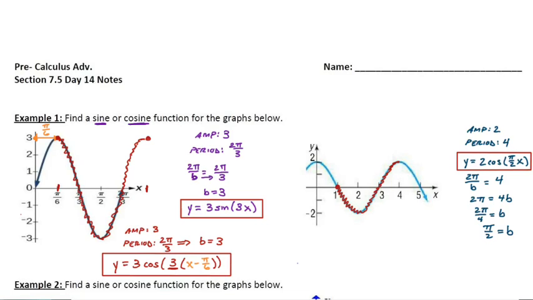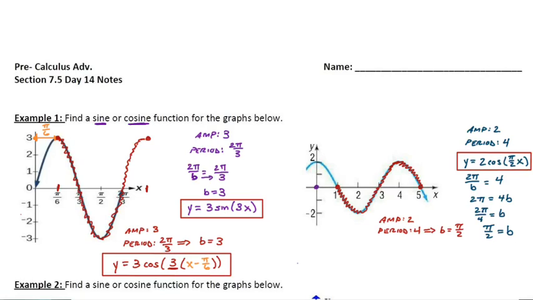If I want to write a sine equation, I'll erase what's on there, and then color over a portion of the graph that looks a lot like a sine graph. So from 1 to 5 is still a period of 4, still an amplitude of 2, so that information hasn't changed. But what will change is the equation for this red colored part of my function. It'll be a sine graph. I know that because the part I colored starts on the midline and then ends on the midline, so I'm going to write a sine equation for that.